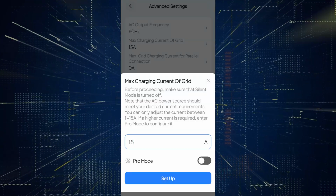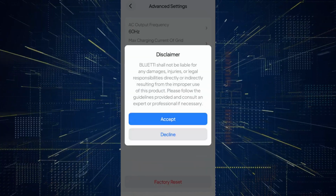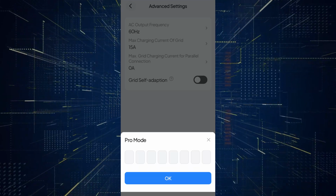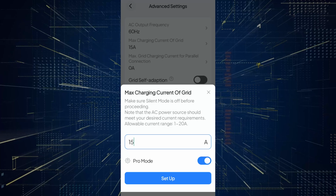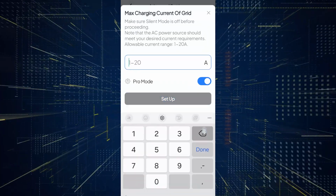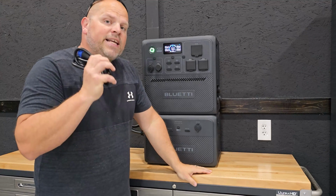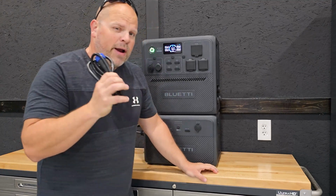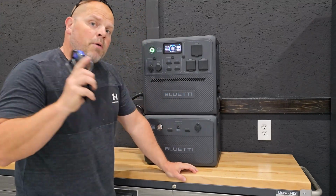You'll click that and you'll have to switch over to pro mode. And that's where it's going to require you to accept the disclaimer and then put in a code. And then we'll be able to switch that up to 20 amps. Now that we've got the code in, I'm able to come in here and do this to a maximum of 20 amps. But you need to purchase a separate charging cable, and I think Bluetti recommends the 30 amp charging cable for the AC240 before doing this.